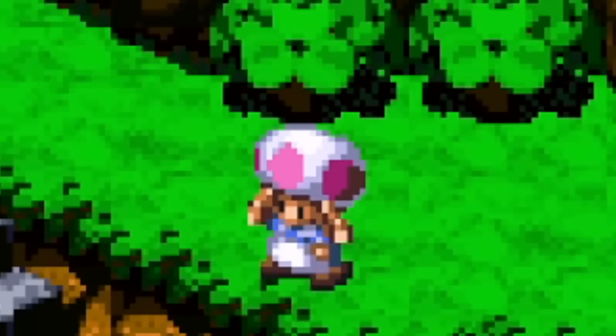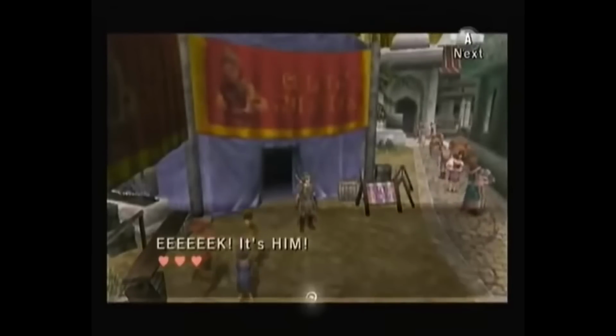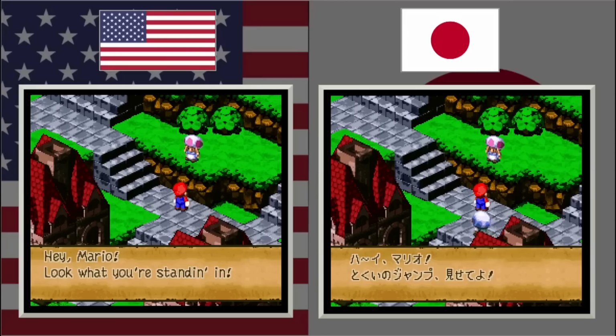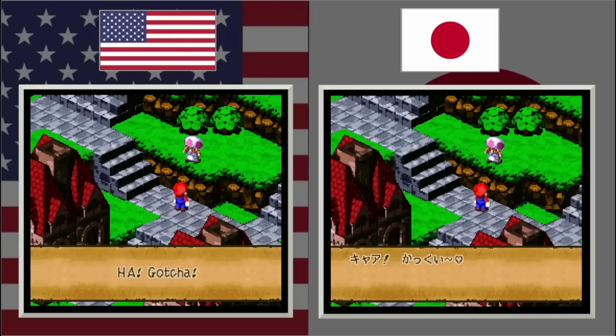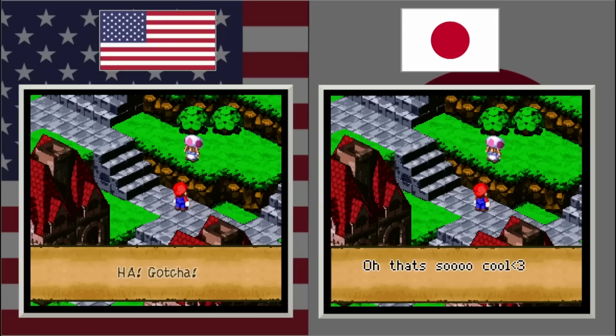And this one's really cool. This character right here has a whole arc of being obsessed with jumping, sort of in a fangirl-like way, and it can be up to you to decide whether or not Ted Woolsey did something more interesting with it. Over in the US, when you stop here, this character says, hey Mario, look what you're standing in, and then you jump, and she goes, ha, gotcha. In Japan, she says, hi Mario, show me your special jump. And then she says, oh, oh, that's so cool. And you'll see that there's a heart at the end of this dialogue to sort of represent the fangirliness.